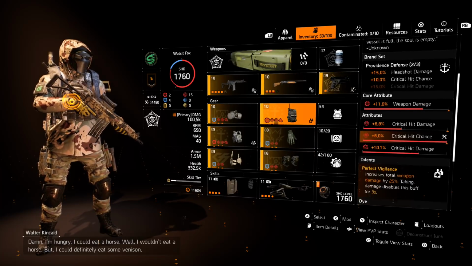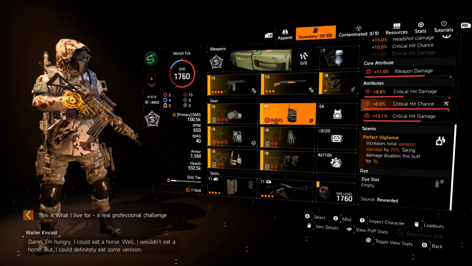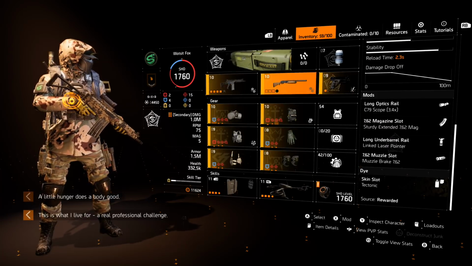If you can't get perfect Vigilance, don't worry. The only difference is the non-perfect version is a 4-second disable buff instead of 3 seconds. It's not the end of the world.